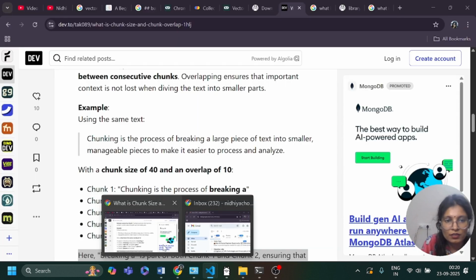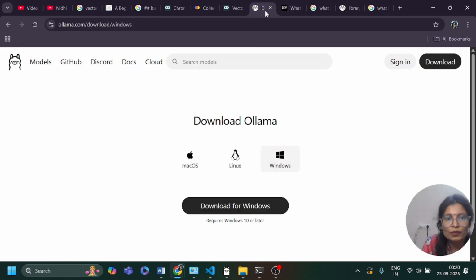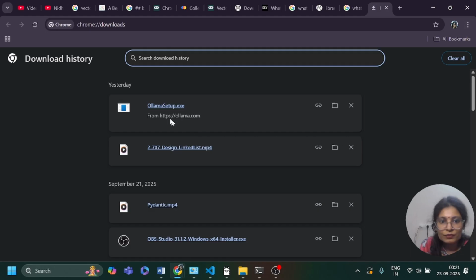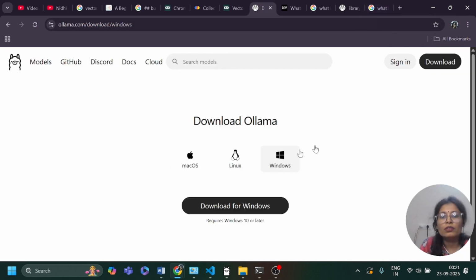So we can check Ollama. This is Ollama, guys. We are going to use Ollama embeddings, so you need to download it. Click on this button and you get an exe file, the Ollama setup exe, and you need to install it and finish the installation.